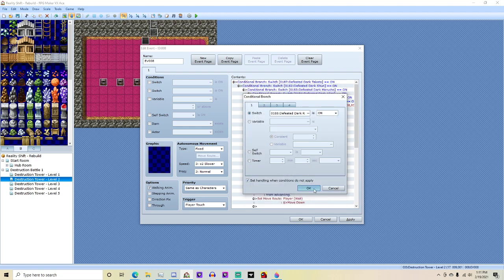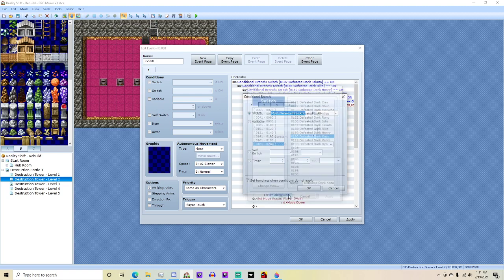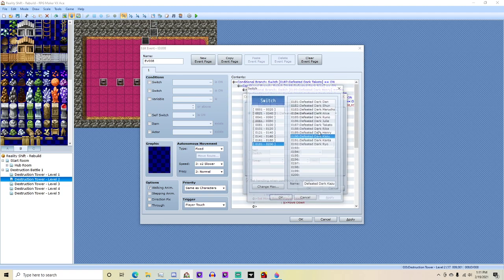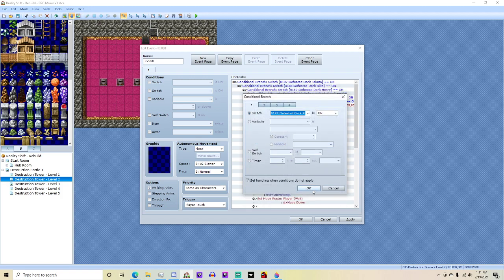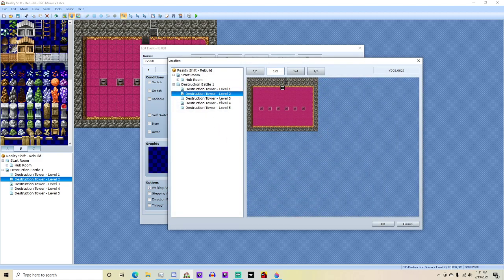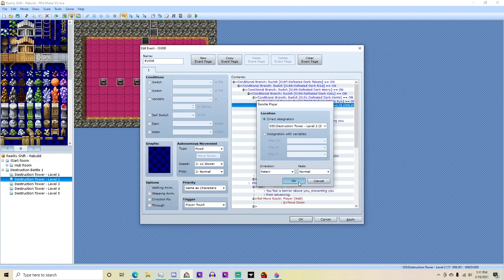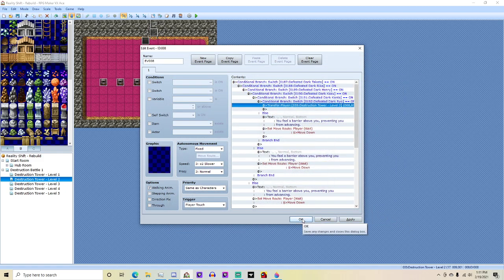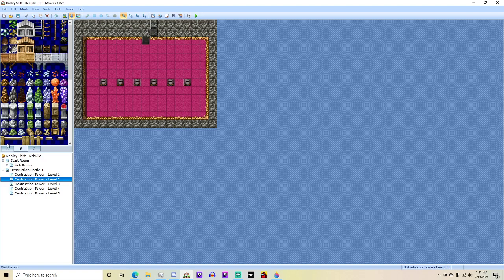Dark Rika. Dark Henry. Dark Kazu. Dark Kenta. And Dark Rio. And then that'll bring you up to level 3. But not yet. Okay. Level 3, we still need to do some work on after all.